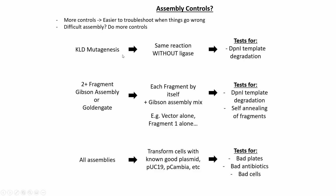So for KLD mutagenesis, you usually want to include the same reaction with the same PCR product for your real KLD reaction. However, this time exclude the ligase. And what this will essentially test for is the efficiency of the DPN1 in degrading your template. If you get colonies on the control plate without ligase, it means that some of your template plasmid has slipped through the DPN1 treatment, and then you need to adjust for that, either by increasing the amount of DPN1, the incubation time, or checking to see if your enzyme is functional at all.